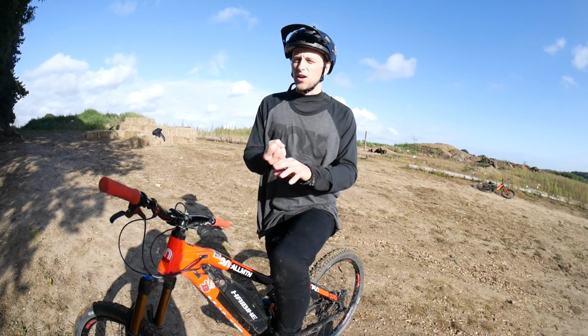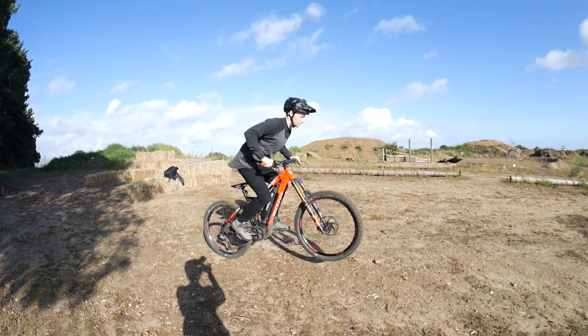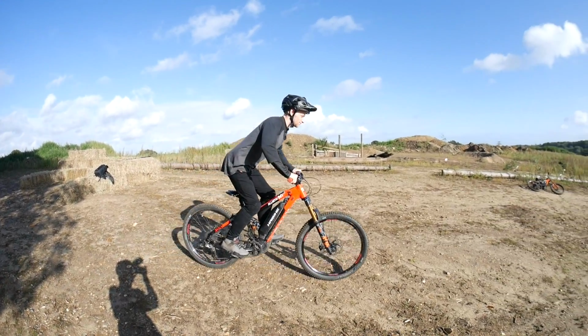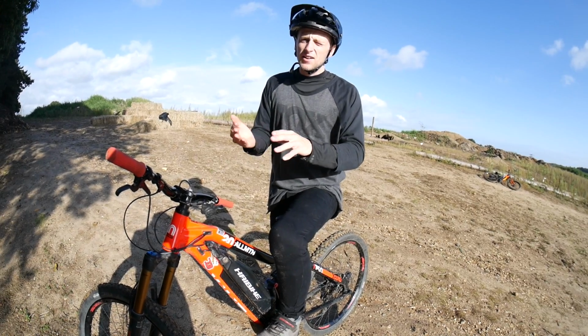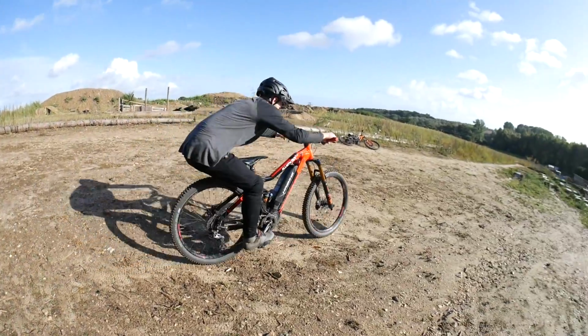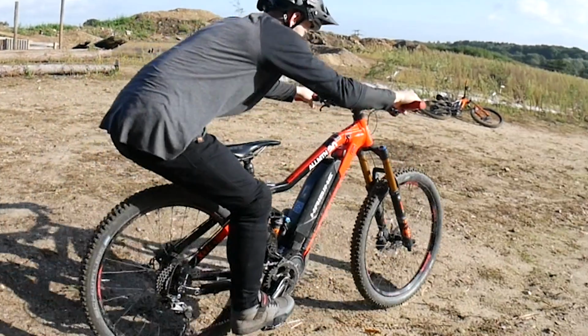The 4 things that I can think of which you should definitely avoid doing whilst riding drop-offs. The first of those being just pulling up with your arms, because what tends to happen is your head and all your body weight is forward, you're lifting with the arms. When you get to the end of the drop, because your weight's forward, in the air, you're just going to nosedive. The worst thing that you can do off a drop-off. Secondly, leaning back too far, like you're doing a manual, and sitting on the back wheel, because if you do this, it's going to make the front wheel drop instantly and once again send you straight over the handlebars.